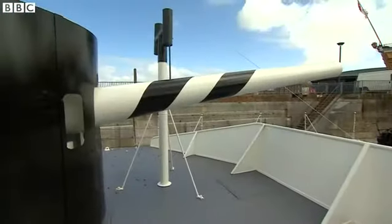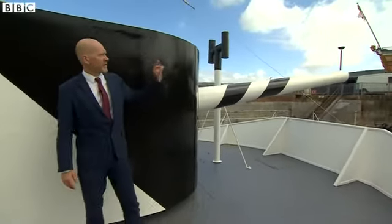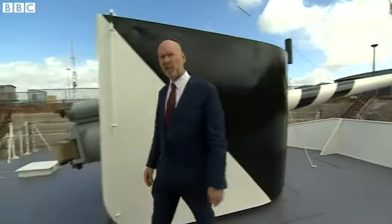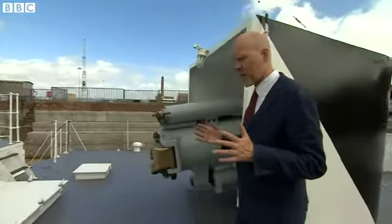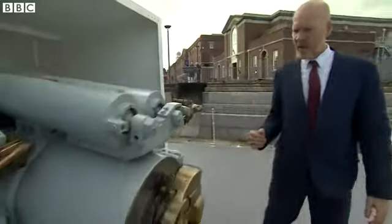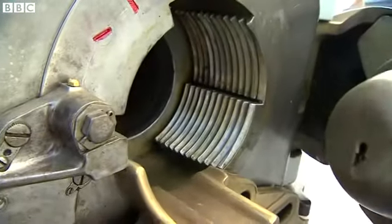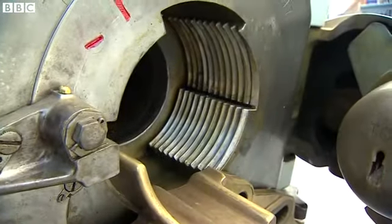So when M33 was at Gallipoli, these guns are what it's all about. This is the forward 6-inch gun on board that could fire a 100-pound projectile something like 8 miles out at the Turkish fortifications, out at the troops who were gathering on shore. The crew would be manually operating the gun, opening the breech like this and loading those shells, getting ready to fire.